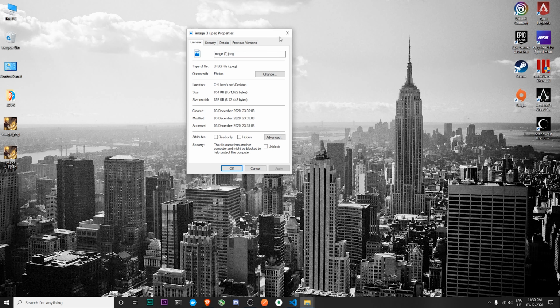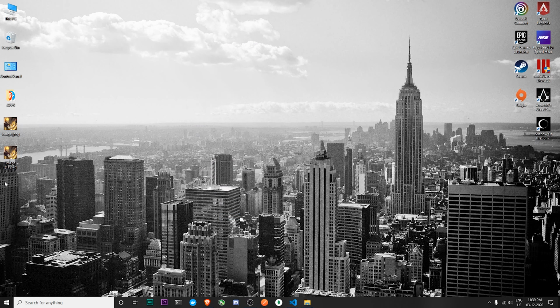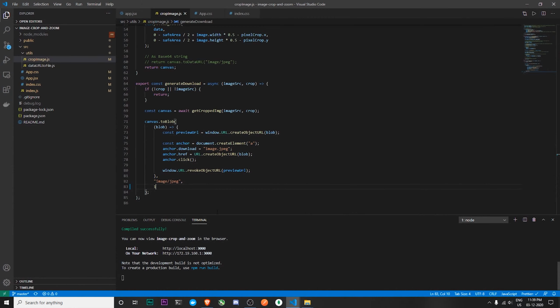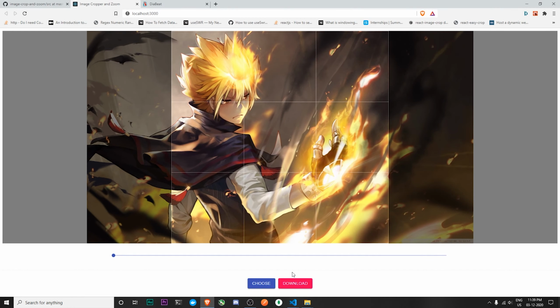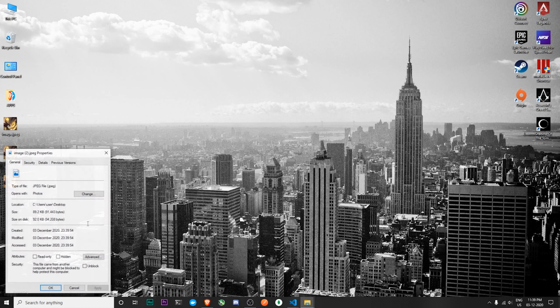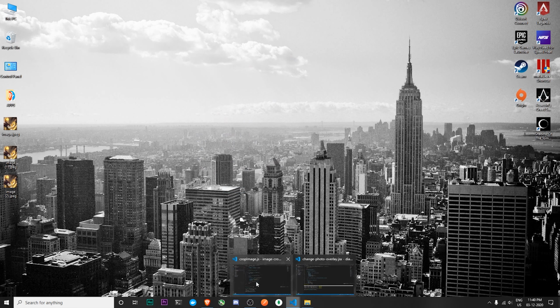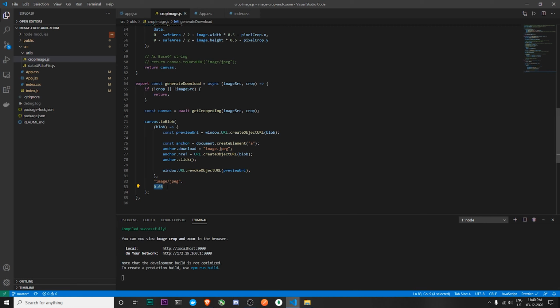It's now 851 KB, and here it is just 89 KB. You can see the difference in the size, right? I would recommend you keep it at 0.66, because this is the number where the quality is almost the same, but the size reduces drastically. Let me check once more. Yes, it has reduced again, right? So I would recommend you keep this value as 0.66.